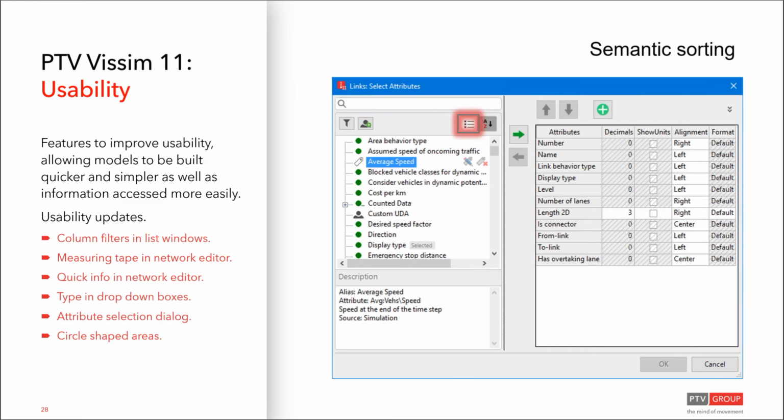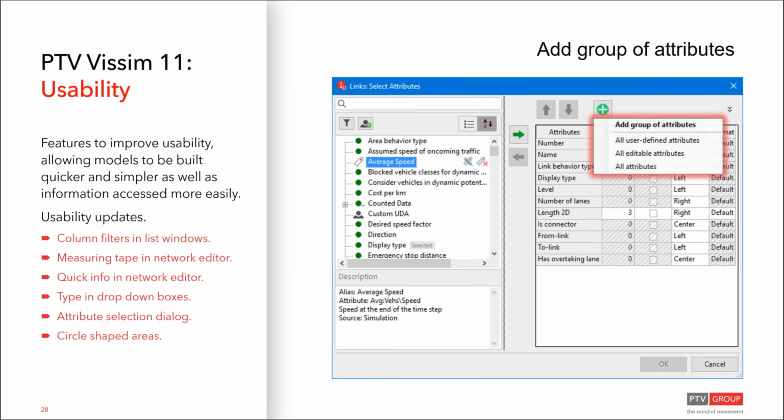You can switch between alphabetical order or semantic sorting. You can directly create user-defined attributes for this specific network object. You can add and delete and also edit aliases if you make use of them, which I recommend. You can hide some columns on the right-hand side. You can group attributes.